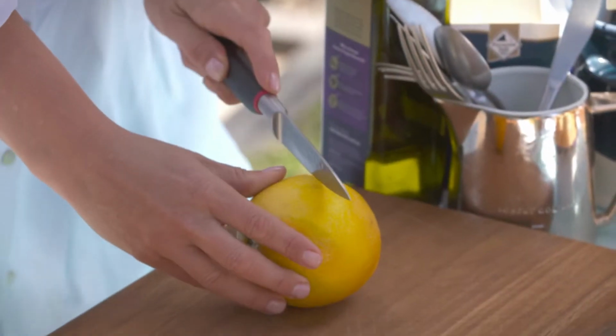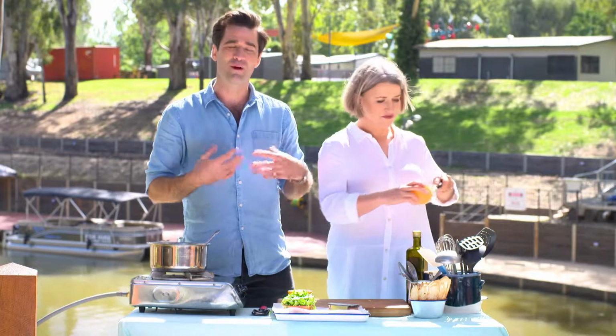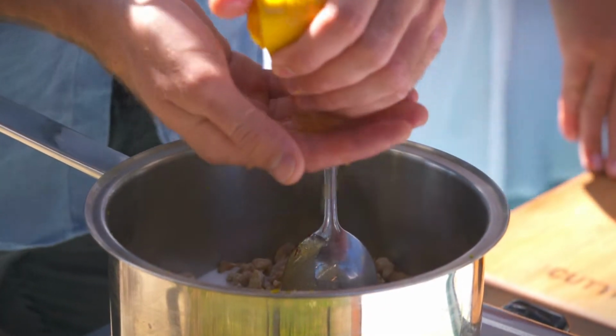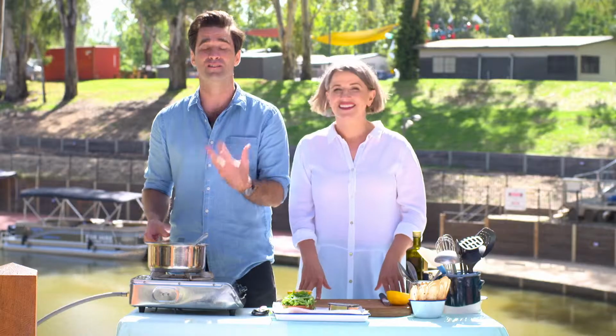Would you be able to cut that for me? Sure. Perfect. Just a little bit of juice of the orange to layer up with the zest that I put in, but also to let the sugar down a bit. When making a bit of a toffee or a caramel, you generally need a little bit of liquid at the start just to help it along. It's going to come together so easily.